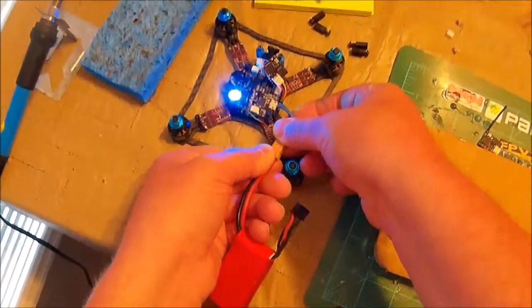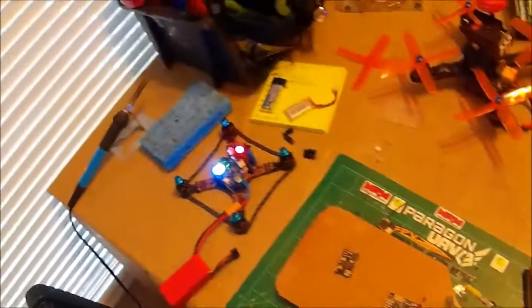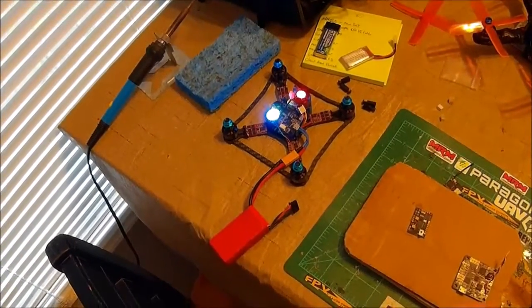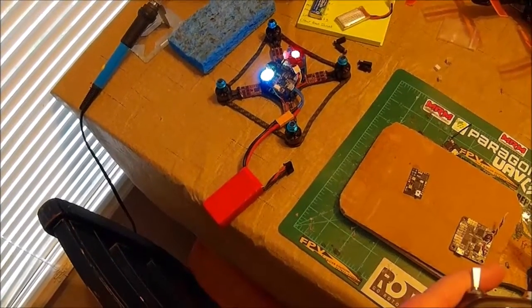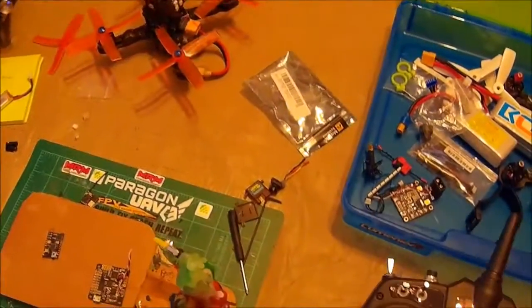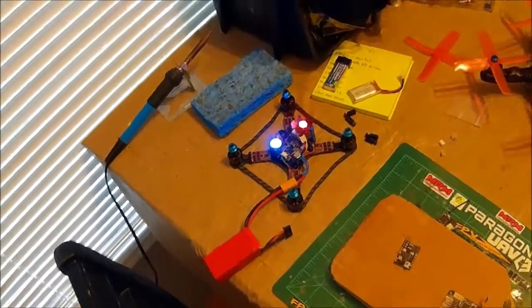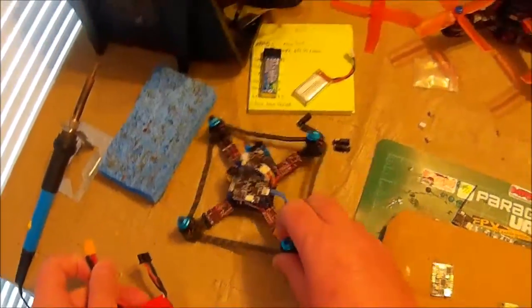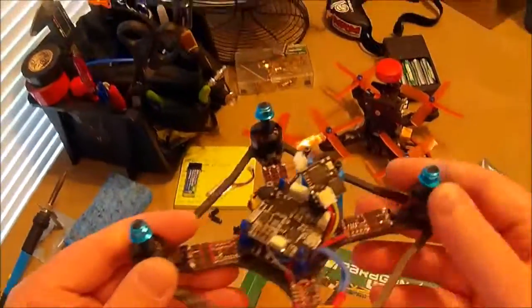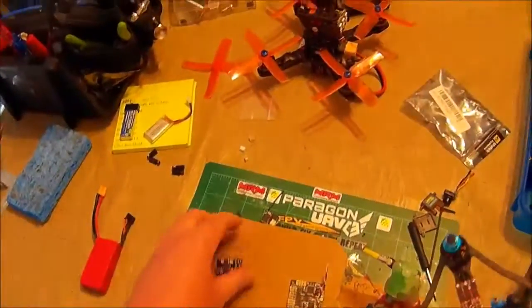I wasn't even looking at that. Okay, so now it's ready to fly, if I had props put on. But damn, that shit just binds up in like less than a second. So there you go. Went from a PPM to a DSMX, or sorry, to a serial. Went from a PPM DSMX to a serial DSMX. Dropped a few grams. Well, actually this thing's insanely light. Probably dropped like one gram maybe.